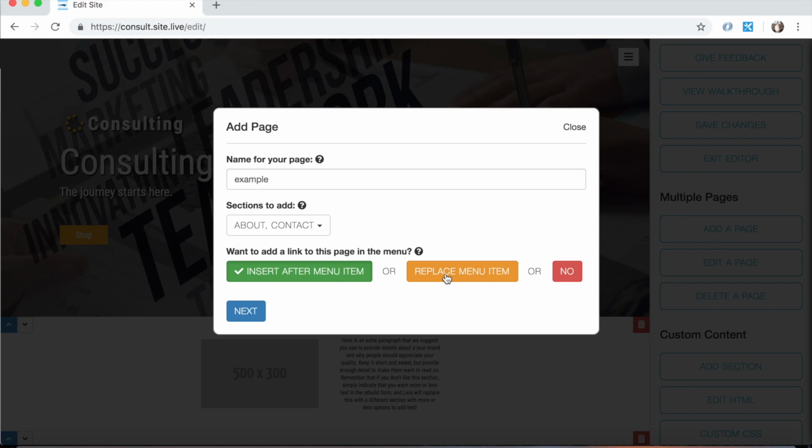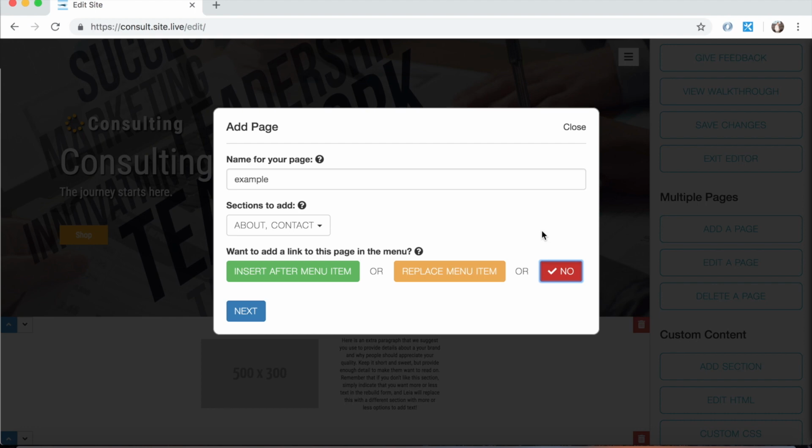So back to my About example, if I were creating a new page that was going to replace the About section, I could replace the link in the current menu that currently links to the About section with a link to the new About page. Okay, and I know that's kind of a mouthful, but it'll make more sense in a second. And to do that, I would click this. And then I could also, if I didn't want a link in the menu, click No. And so there are a few reasons that you would do that. One specific one that comes to mind would be if you were creating a new page for a blog post and you weren't using that dynamic section or the dynamic content section that we went over in a previous video.